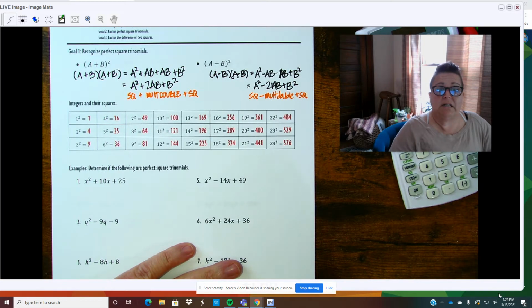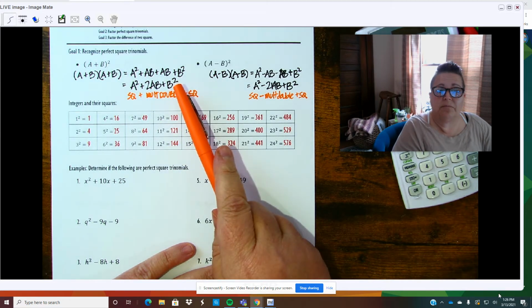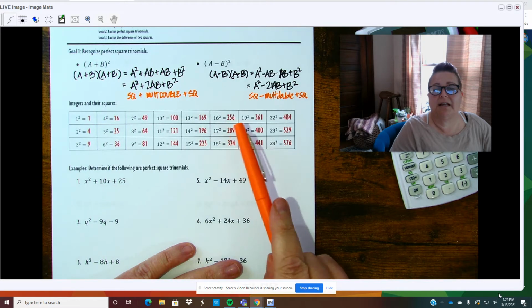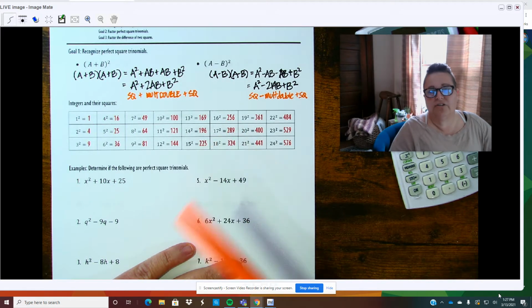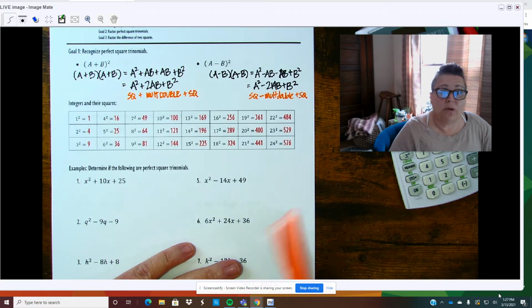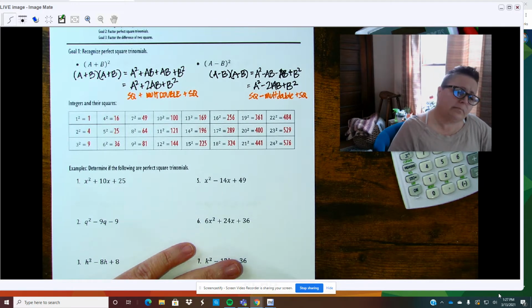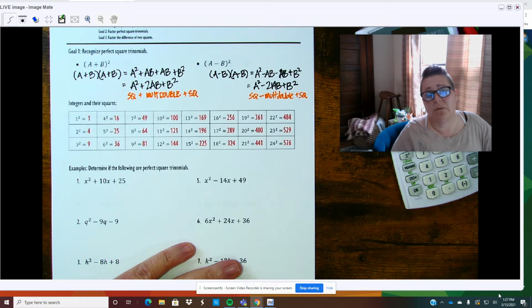Part of the reason it helps to be familiar is because you can more readily recognize when this pattern is in play if you know things like 289 is 17 squared. Because then you're not trying to figure out how to get to a 289. You know it's 17 squared, right? 17 is probably not one of the ones that you will need to be most familiar with.